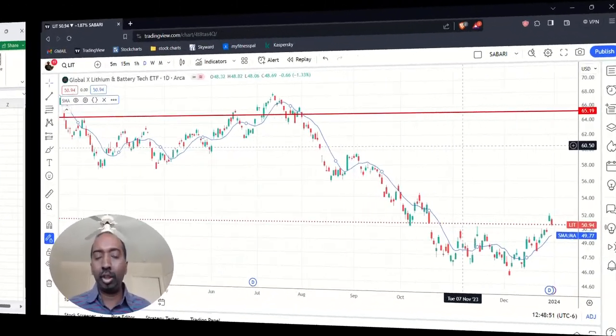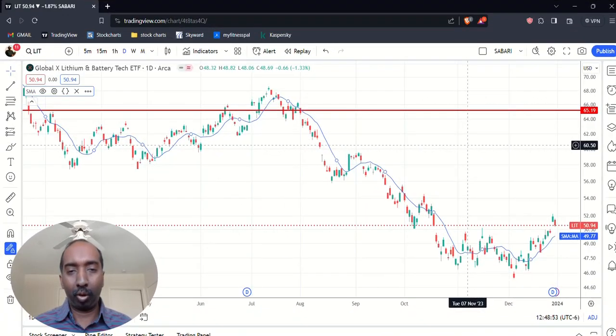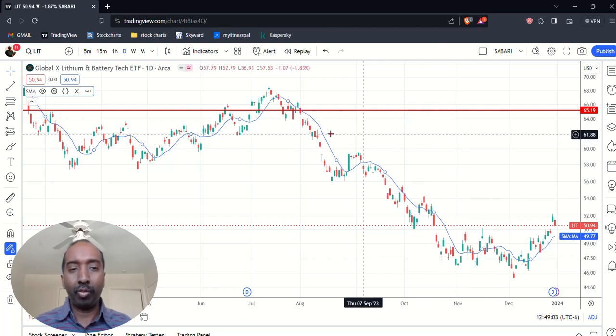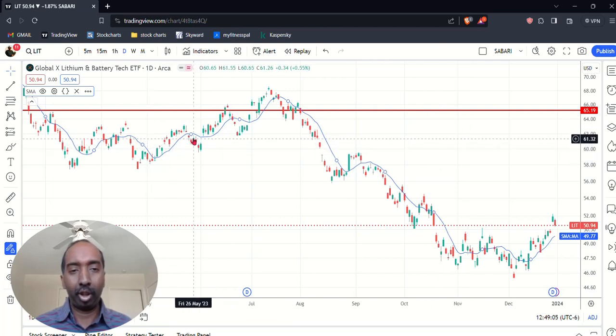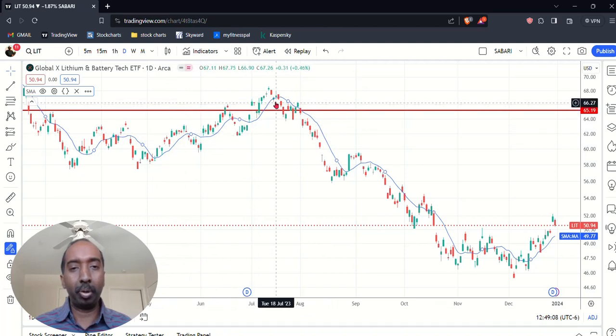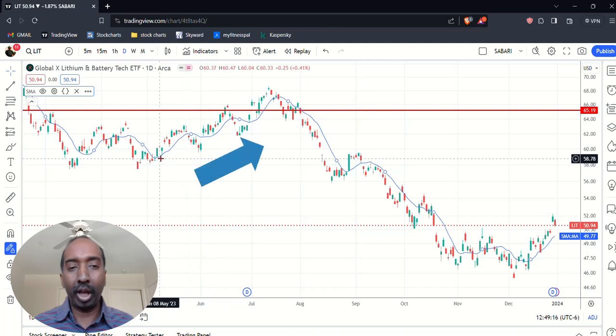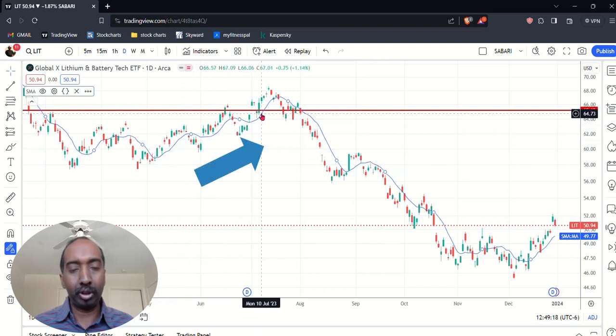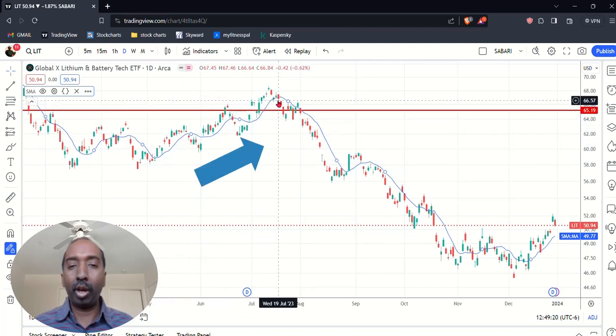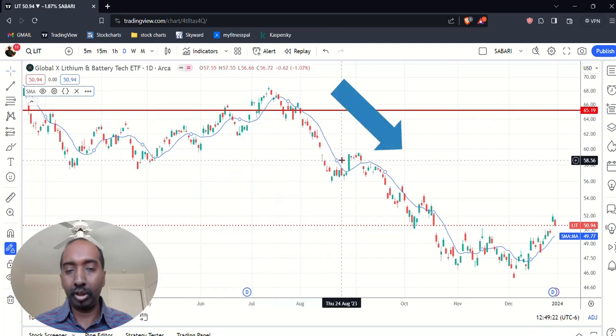Once we arrive at the simple moving average calculation for day 10, similarly we'll calculate it for day 11, day 12, day 13, etc. as well. Once we arrive at the simple moving average, we'll plot it in the graph. This blue line is a simple moving average. For an upward trend, the simple moving average will be rising upwards. If the simple moving average is falling downwards, the trend is downwards.